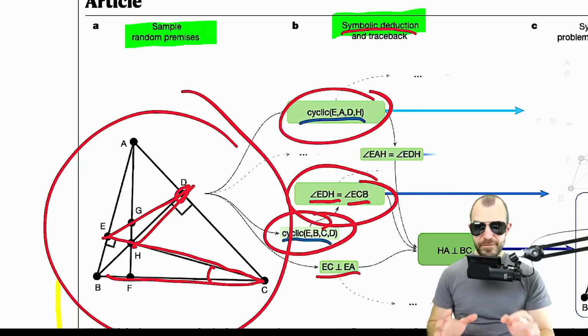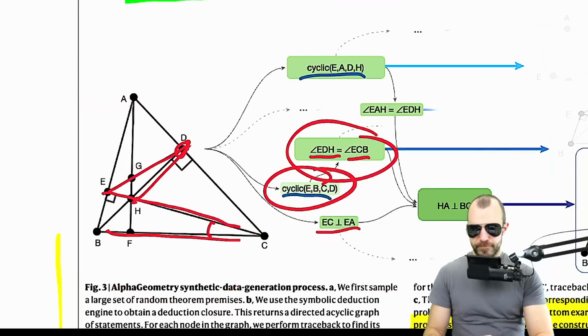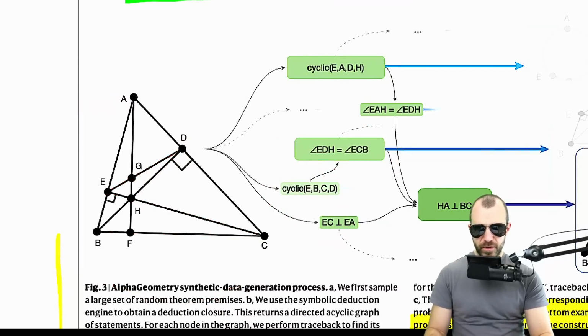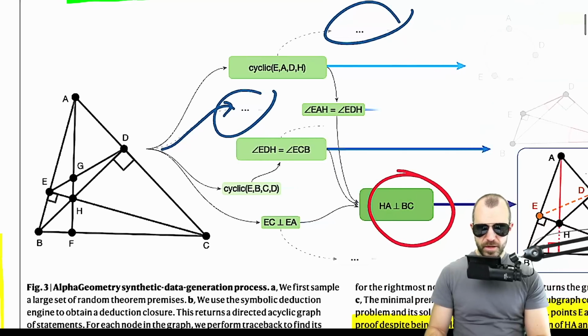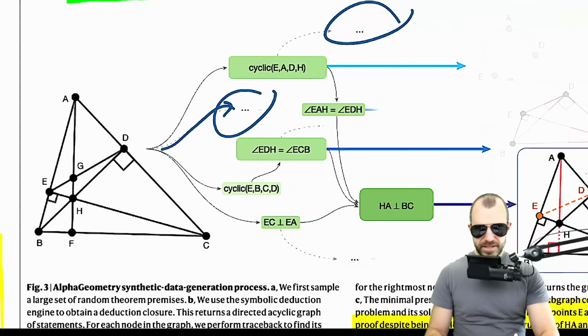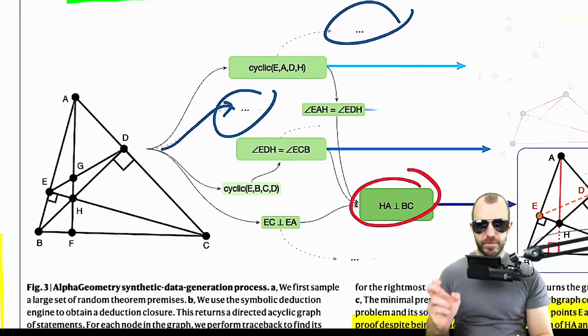All right, so now we have all those things. What are we going to do now? We're going to pick one of them. Okay, so we're going to pick of all the things we've proven. And you can see all the things we've proven out here represented by all these arrows, even the gray ones right here. Now we're going to pick one of them. This one here. That's the one. And we just say, okay, this one is now our target. This is to be proven.